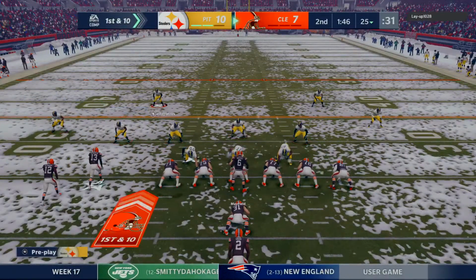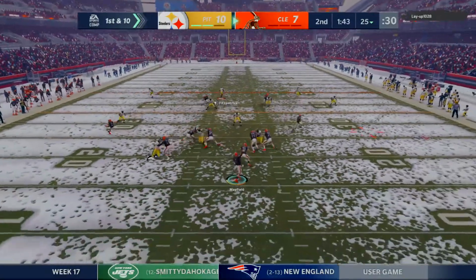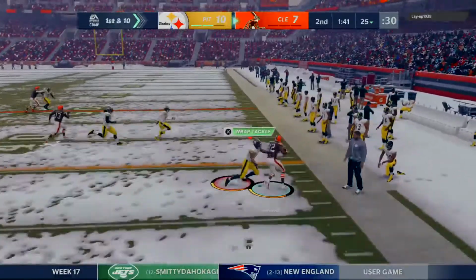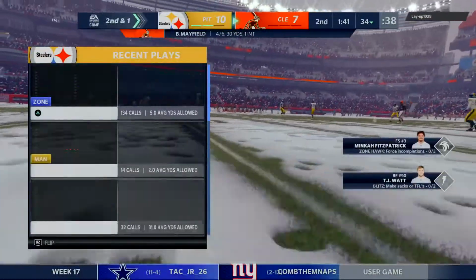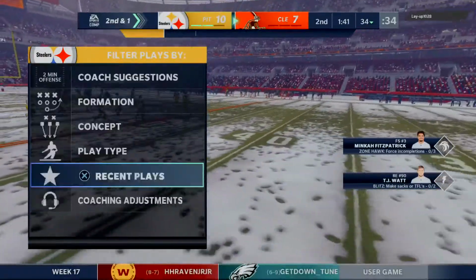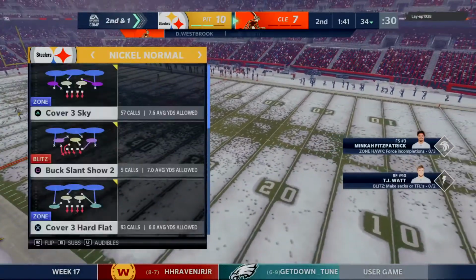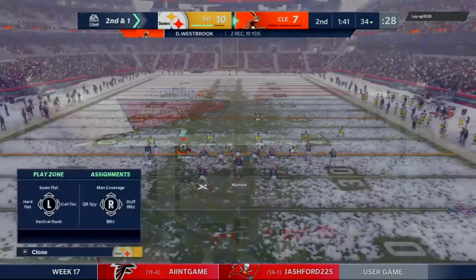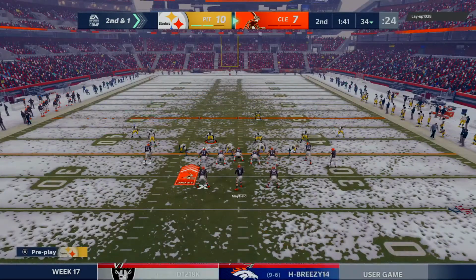And that last drive was very, very balanced, pretty methodical. You think they go that route again? I'm always of the school that until they stop me from doing something, I'm going to continue. And I think that that's exactly what they'll look to do. But the beauty is the balance that they've created sets up opportunities for big plays. Looks like a run, turn it into a play action, and throw one deep. Maybe a good spot to take a shot. Here's 2nd and a yard from the 34.